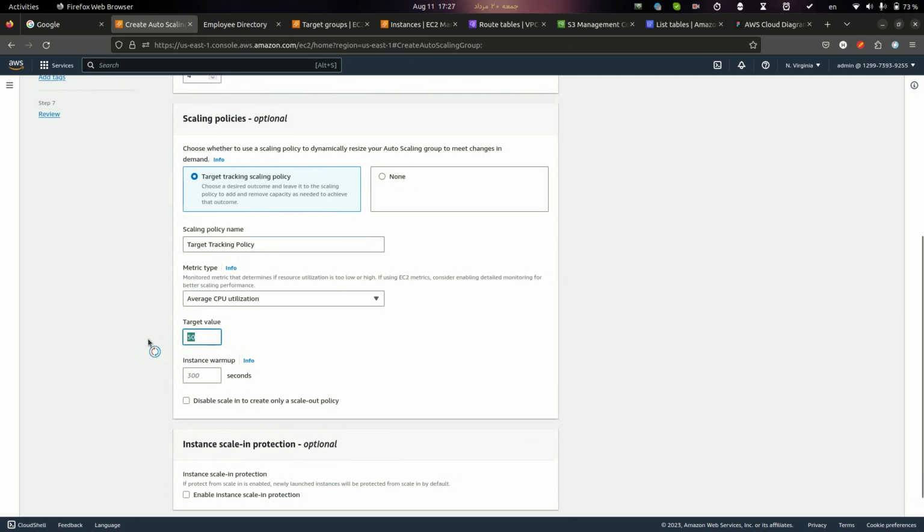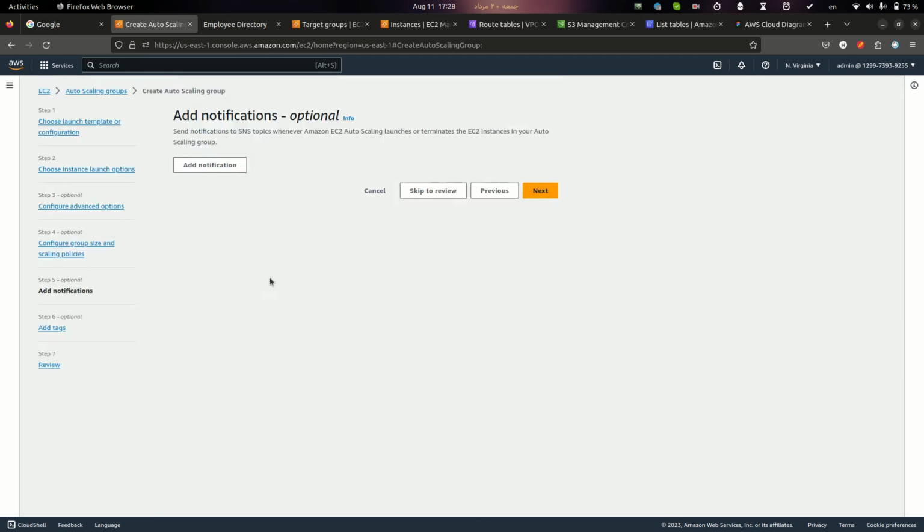And here for target group, if the CPU usage in our instance becomes more than 60% for 300 seconds, it will launch a new instance.